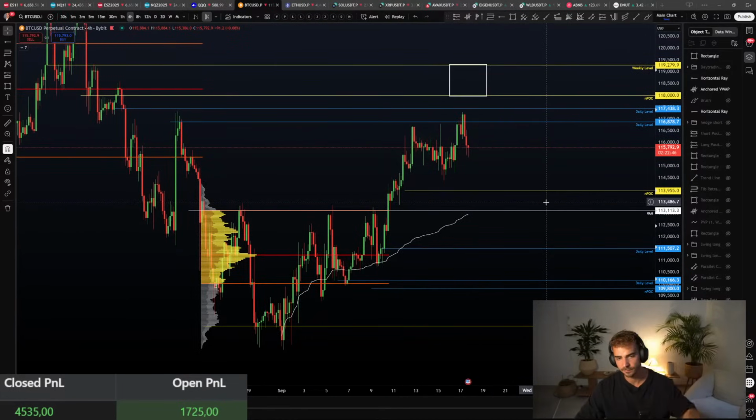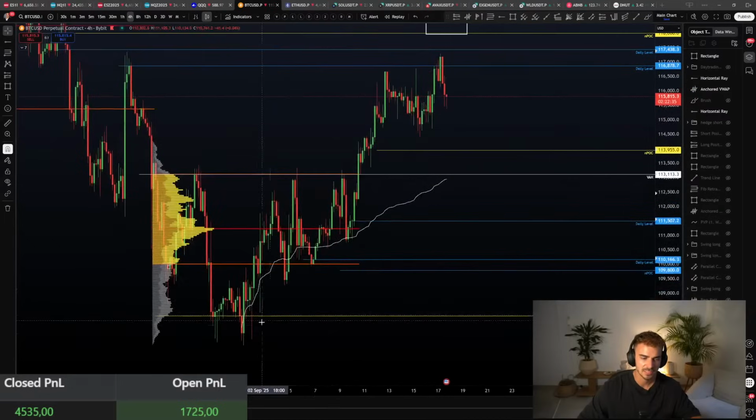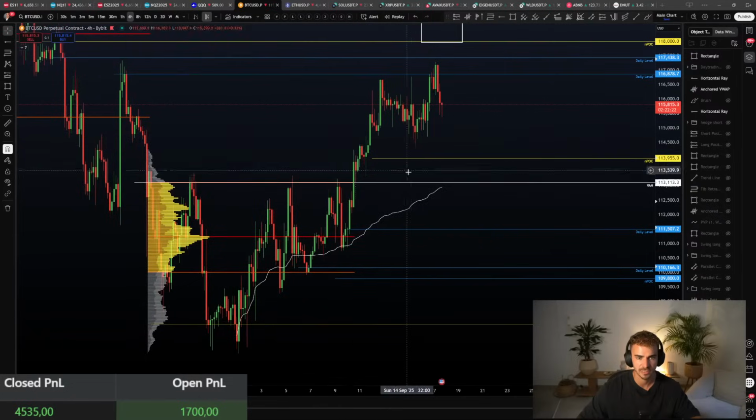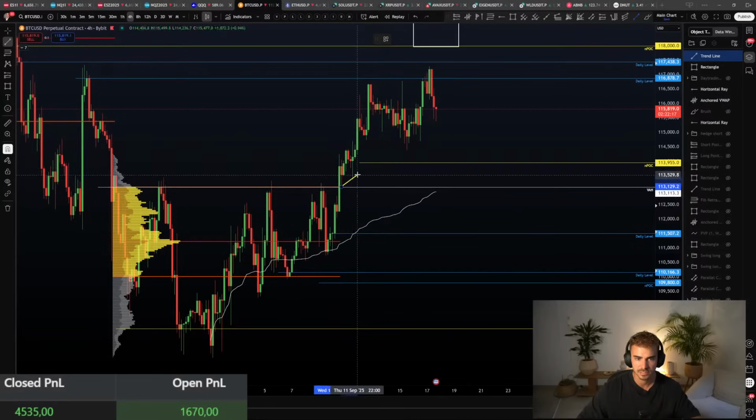Okay, so when it comes to a level of interest to the downside for more of a day trade for this FOMC data release, it's going to be 113,113. That's actually an interesting number. This is the uptrend anchored VWAP from this low that we made at, what's the exact low? 107,202. So the uptrend anchored VWAP is lining up with the previous range value area high. It's lining up with some local liquidity here, and it's lining up with the previous supply zone.